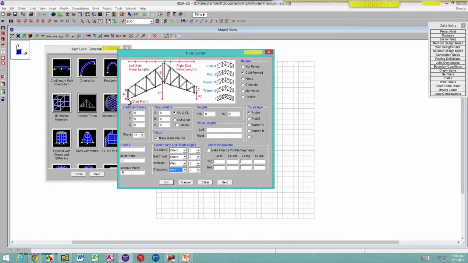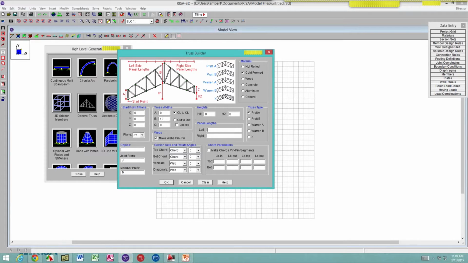Now, you can make this truss anything you want. If you want it to be a rectangular truss, you can. In our case, we're going to do a triangular truss. So I'm not going to have a height in the middle or at the end. I'm going to leave those values blank. I'm also going to make it a triangular truss so that the A and the C values are 0. But I'm going to make it a 10-foot high truss here at that B value.